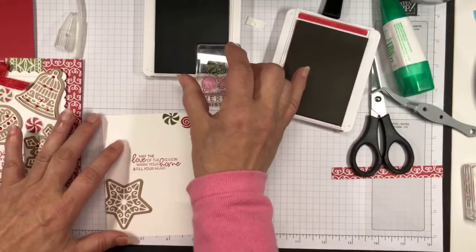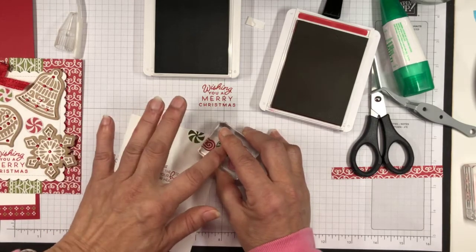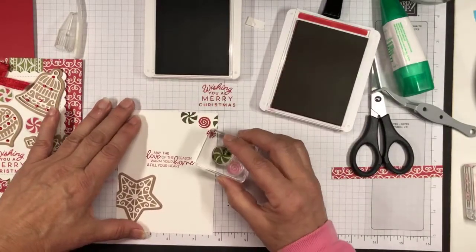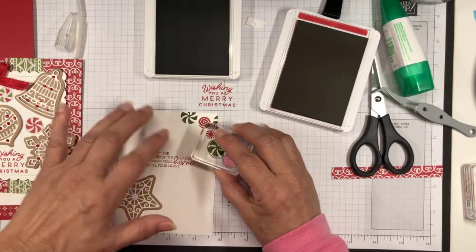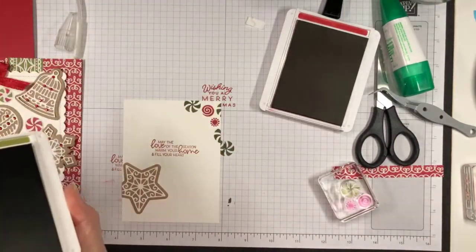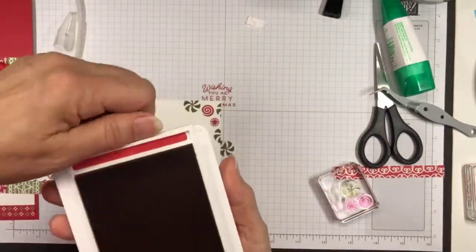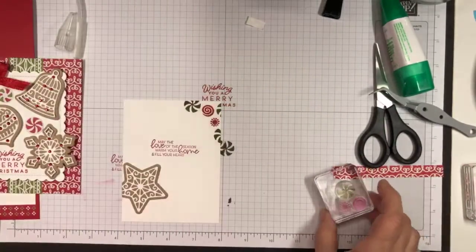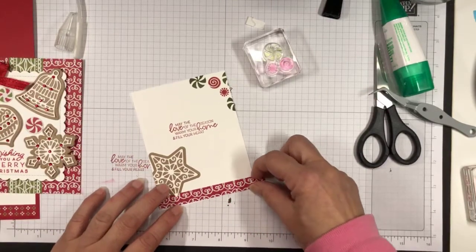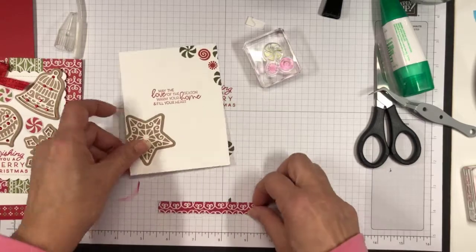And then maybe right here. So you've got, and one more. Since these are all partial. There. So you've got some mints and this cookie, and then one final thing, we're going to put our red DSP at the bottom here, and that's just a little low, so it's going to be straight. I think I can just slide that guy under.